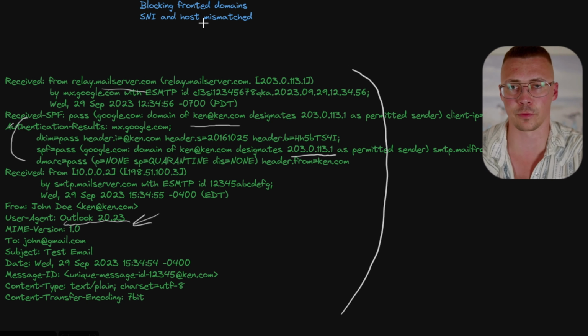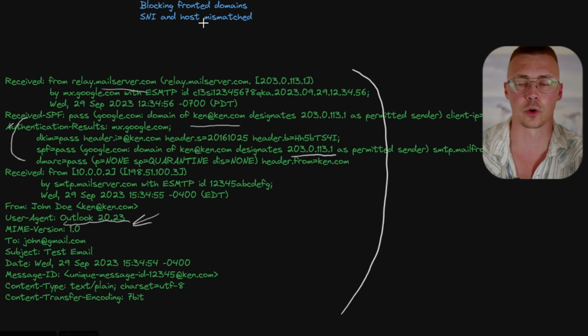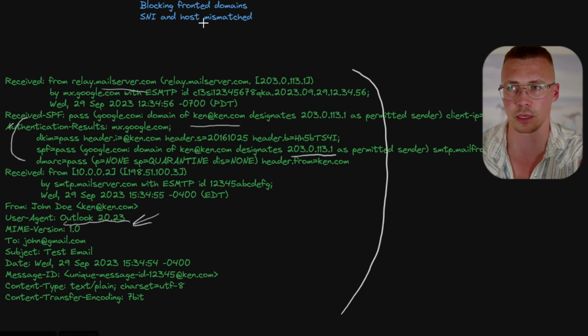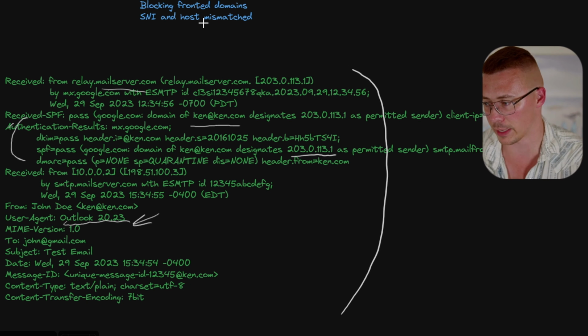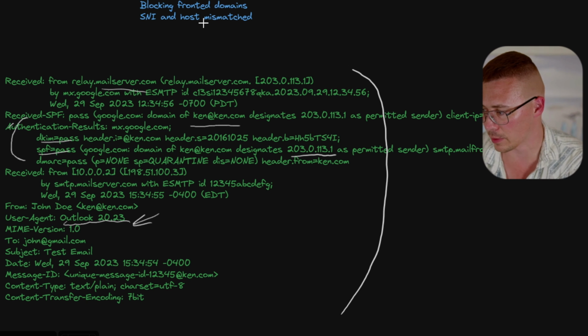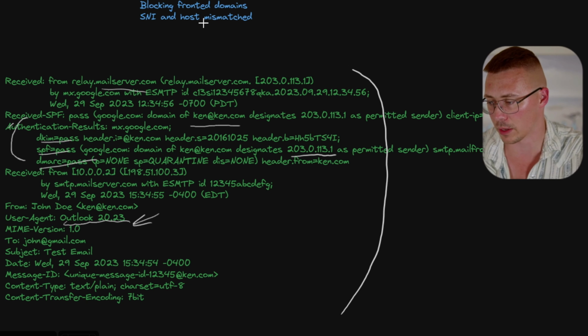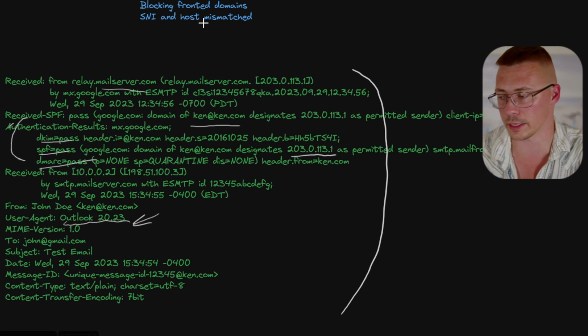And so for those of you that are working in an organization, you've probably seen a report spam button. When you get an email that looks odd show up in your inbox, there will be a button that says send this email or report this email as phishing or something like that. And that goes over to the IT team where we look at stuff like this and we're like, okay, what's going on with this email? And we'll take a look at things like the SPF records and DMARC records and all of that to see what's actually going on with the email and find out who's sending this stuff.